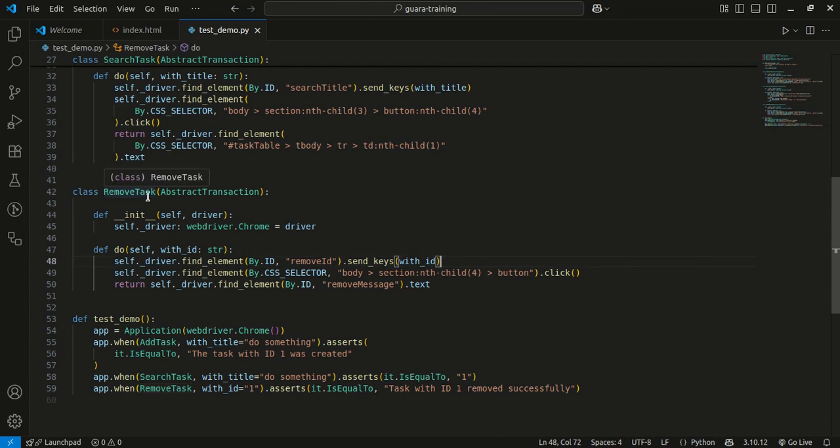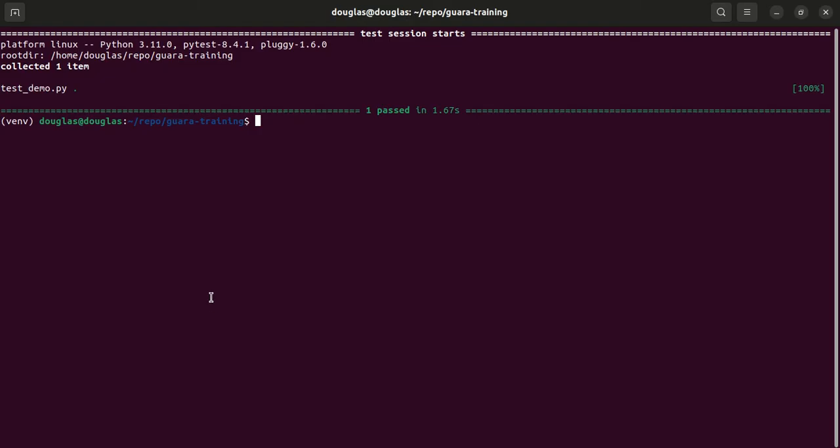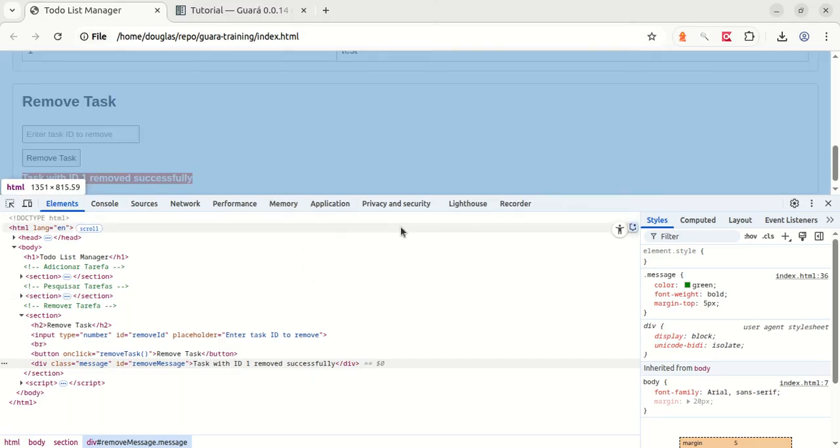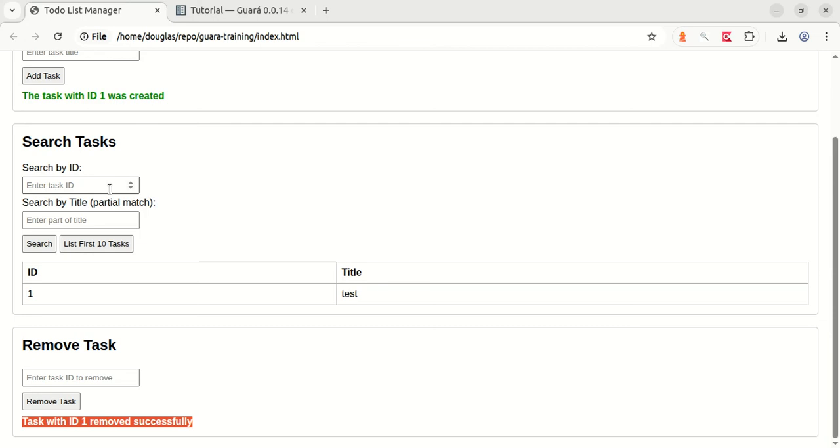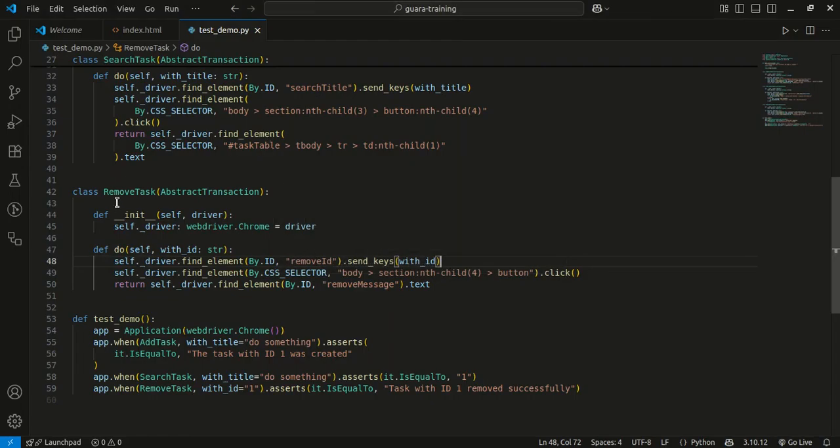If you do this implementation, this style of implementation that we did here, your test will work fine. So take in mind that we didn't need to know or care if the elements here are text fields, if they are buttons, if they are labels. We just care about the transactions.